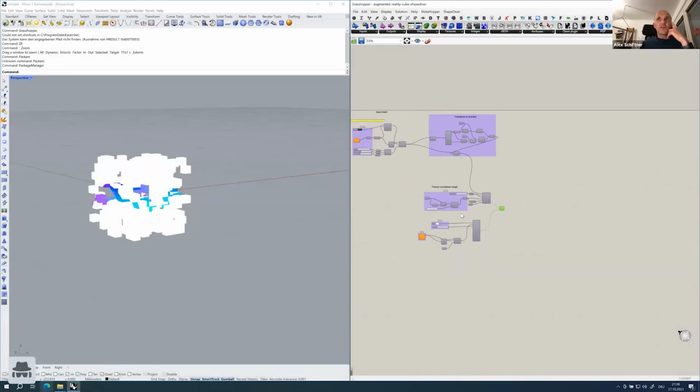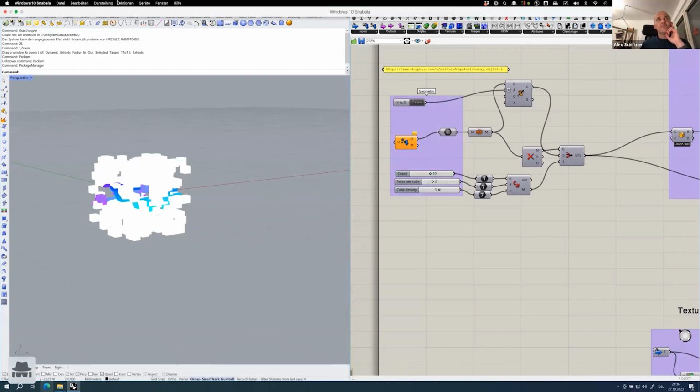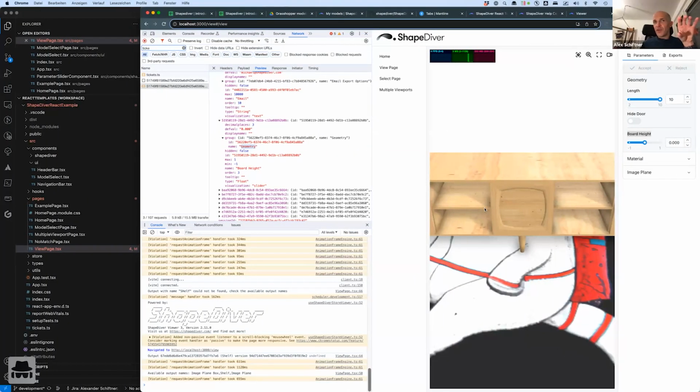It essentially works like this. You just create a group in Grasshopper which contains your components, and you can name those groups, and this is exactly the group definition that shows up on the API. Of course, in your web application, you can also decide to disregard this information and overwrite it, but by default, that's how the components are grouped.